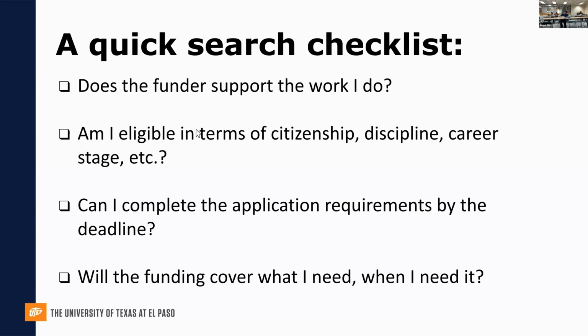If you're in your first couple years of graduate school, you're not going to be looking at dissertation writing awards. You're not there yet, right? Or if you're still doing your coursework and you haven't started research on your dissertation, you'd want to look at roughly when you would be starting to do that before applying for research awards. But then again, you're applying a year in advance, so you have to keep that in mind. This is a time to have a conversation with your advisor about what your timeline is generally, and it will help you back into the timelines for the different awards.